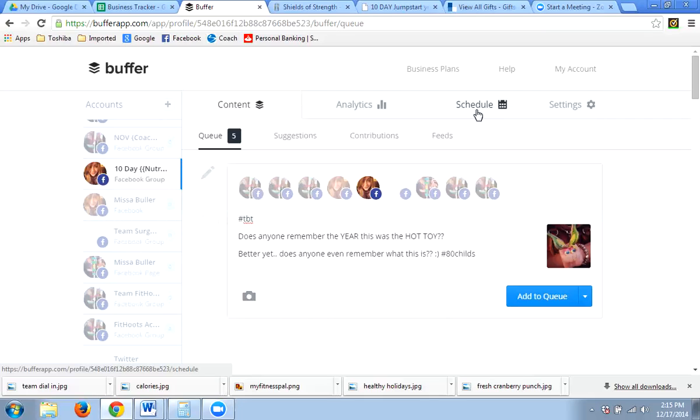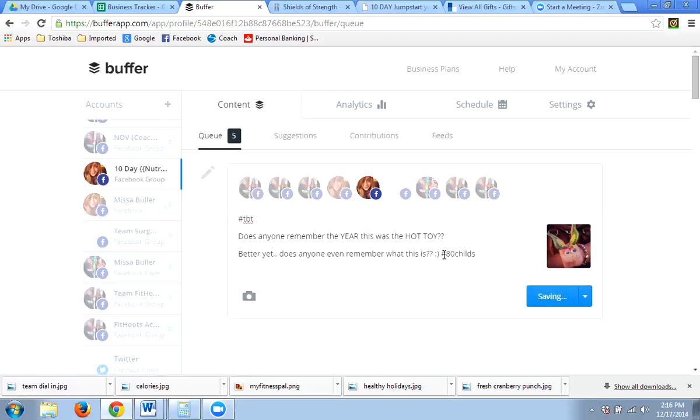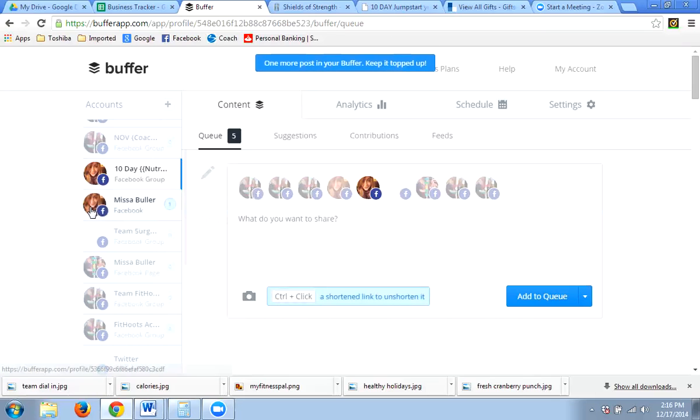Or you can do what I do, and I hit this drop down, and you can either share it now. So if you want to share this post to 5 different things versus having to go post and retype it all over, you can share it to 5 different groups if that's what you want to do. I do that a lot. Usually if it's for sharing information in my accountability group, my challenge group, my team page, sometimes I want to share the same thing. I'll select all 3 groups, and then I'll hit schedule post, and I'll select the day, and I'll select the time, and I'll hit schedule.